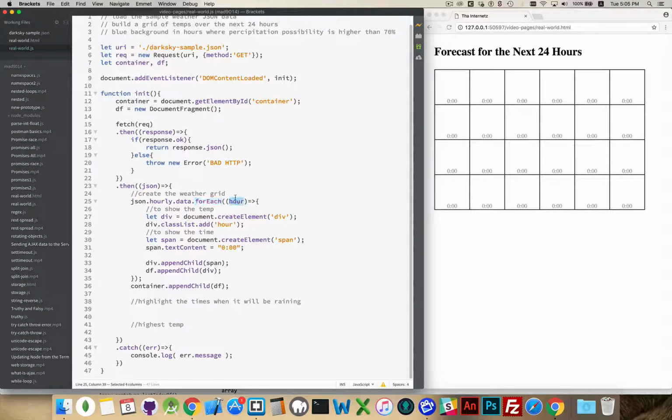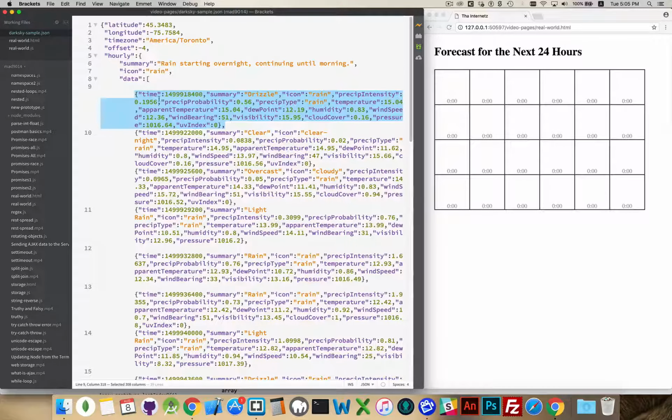And this variable here, hour, is going to represent each one of these objects. So this is an hour, and then this will be the next hour, and then the next hour, and so on. So my forEach loop is just looping through these objects right here. And the variable hour refers to the whole object.